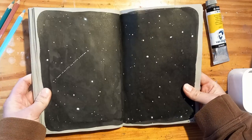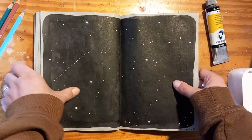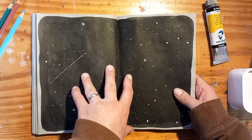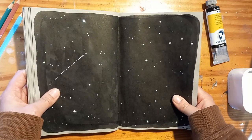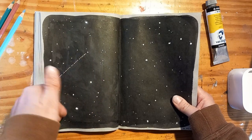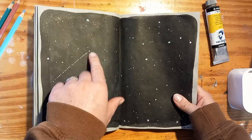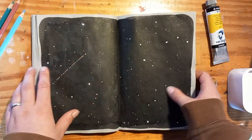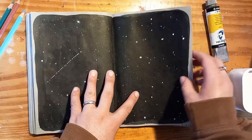This is a starry night sky. I blackened out the background with Sumi ink and the stars are done with white gouache. This was inspired because my boyfriend and I went stargazing and it was really beautiful. We saw some shooting stars. But what really impressed me was the Starlink satellites — I had never seen them and honestly never heard of them before. I was really shocked when I saw this trail of lights floating around. I didn't get the constellations perfectly right, but I did try a little bit.